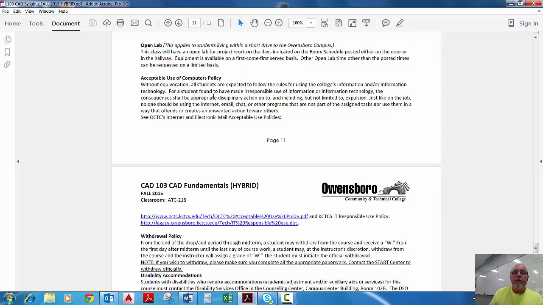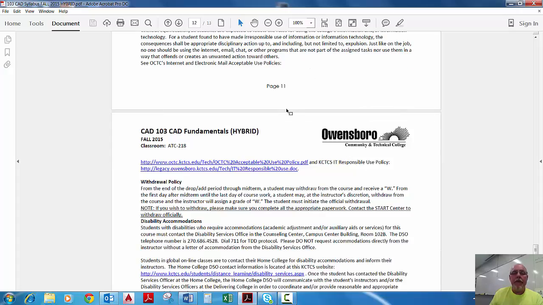Of course, use the computers wisely, guys and gals. Everyone, nothing offensive, nothing improper, nothing lewd. Stay out of those questionable sites. If there's a question in the back of your mind whether you should be there or not, then don't go there. You may find our acceptable use policies on our website.